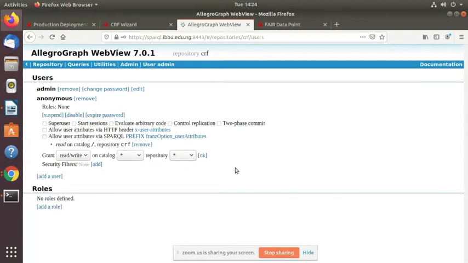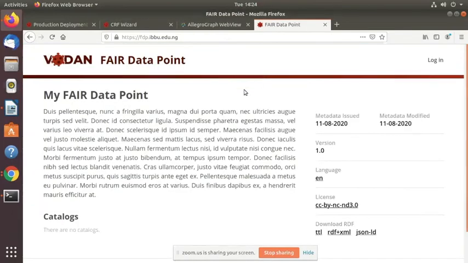Then next, go to your FTP. Oh, you will need to change the username and password afterwards. But now we need to create and publish a CRF catalog. So we'll do it quickly, just log in.